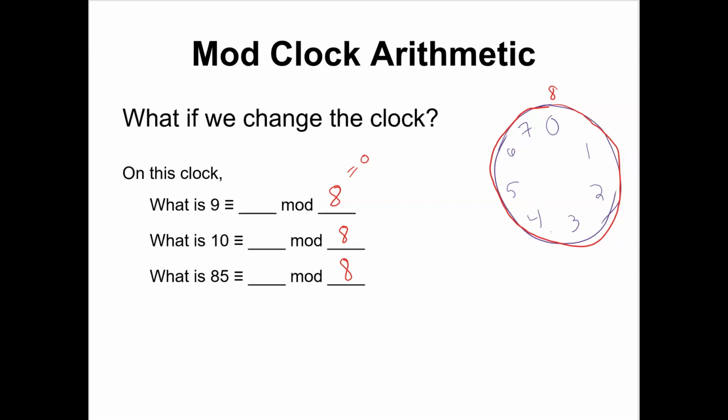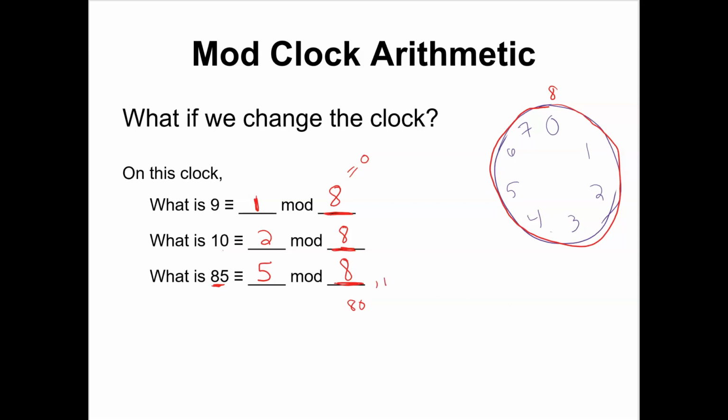So 9. Well, maybe I don't want to use the clock here. Let me just see here. 8. If I was to go around 8, what's my remainder? What's my leftover? 1. What's my leftover after 8 to get to 10? 2. Now, 85, I don't want to think about running around, but 85, if I eat 80, is equivalent to 0, right? These are all the same thing when I go around 80, so this would be 5 because it's the leftover.